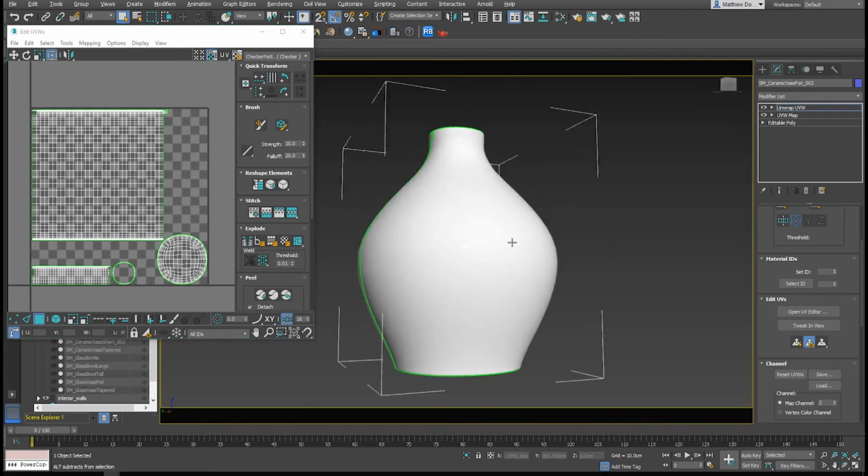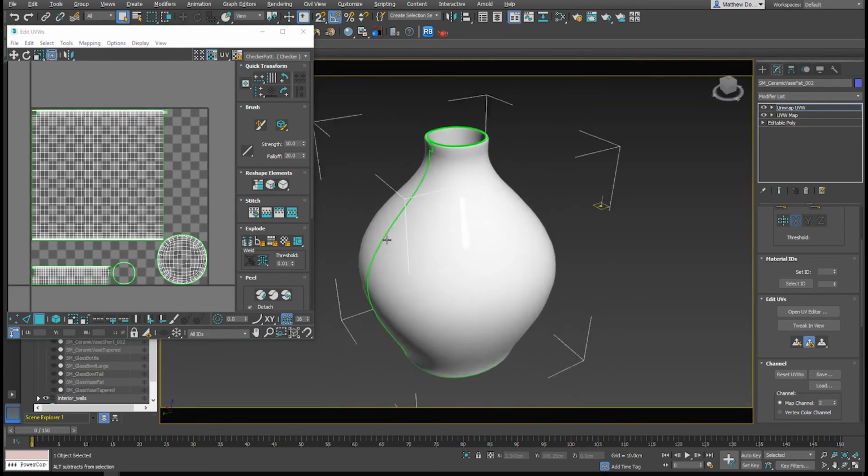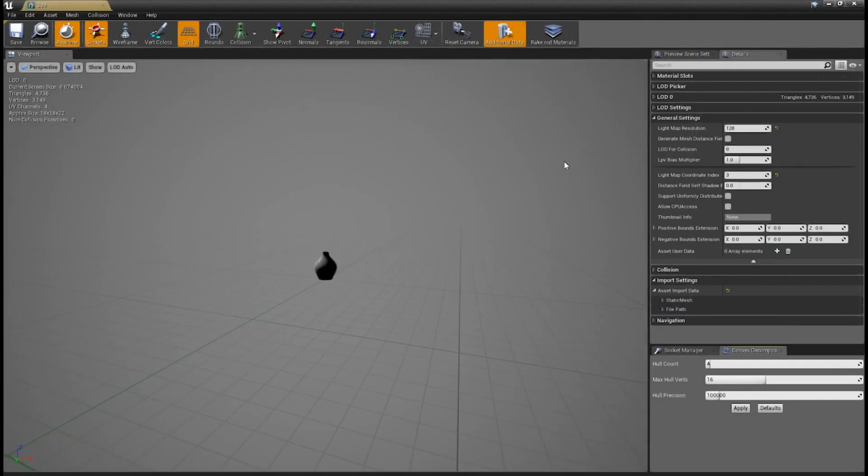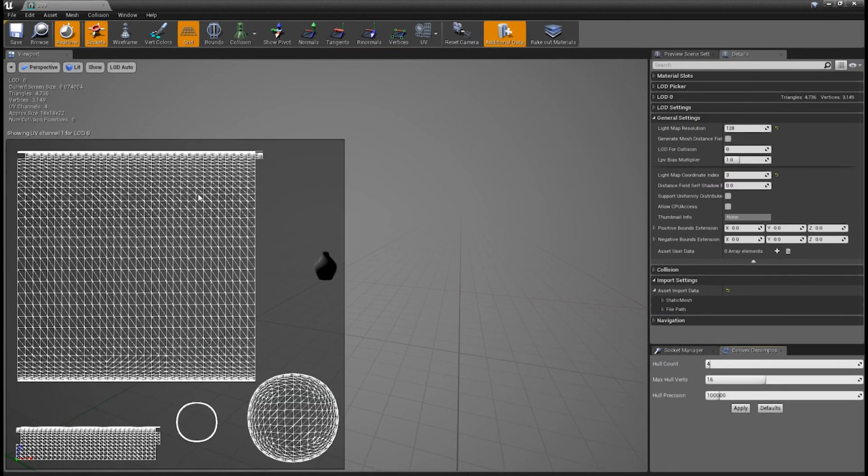We've got a good cap on the bottom. We've got a good seam along the back of the mesh. This is going to give us already a way better light map than what the automatic mapping did for this. So we'll go ahead and export this back into Unreal. We'll open it up in the static mesh editor, and we're going to go to channel 1 because that corresponds to channel 2 from 3ds Max.